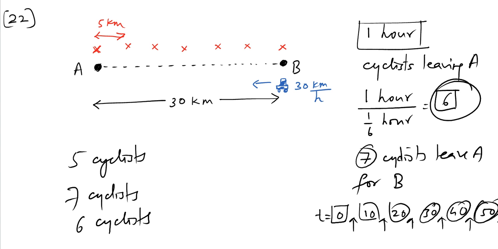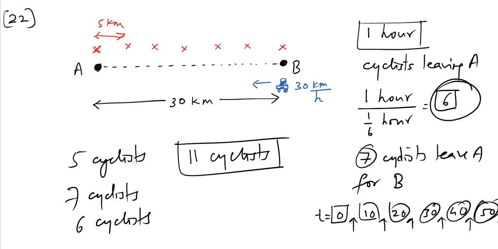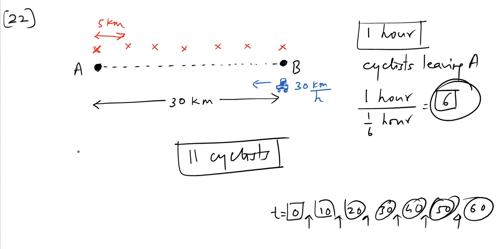Now unfortunately this whole line of reasoning is wrong, because the actual answer, if you ignore the cyclists which are met at A and B, is 11 cyclists. The total is 11 cyclists. Now the mistake in the reasoning which I just discussed, in which you get an answer of 5 or 6 or 7, is the following. You have assumed that when the motor car reaches A, well, we are pretty sure that the motor car takes 1 hour to reach A.